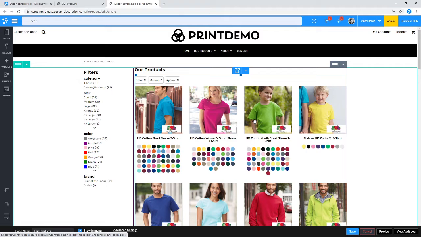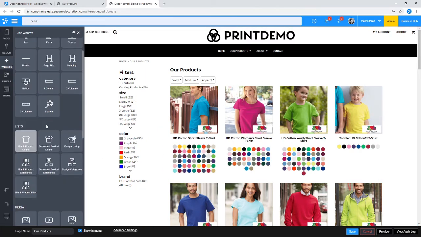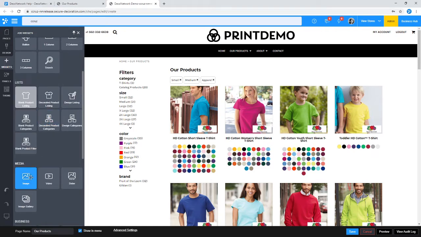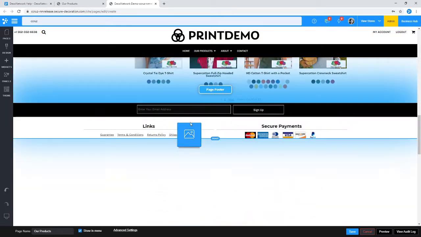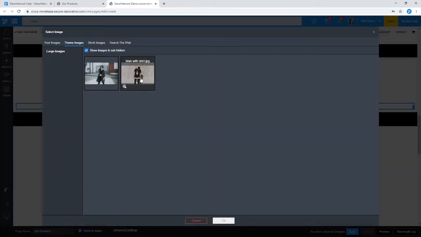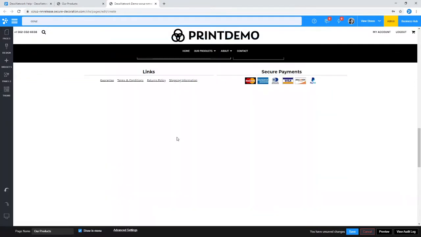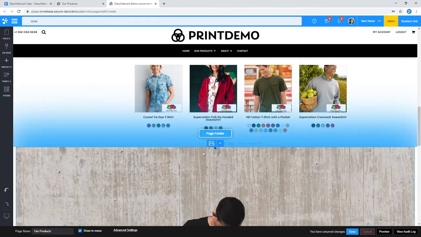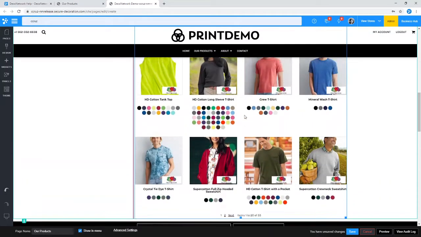This also applies to any image widget that you may have placed across the site. So if you've gone in and dropped in an image widget from the media section, that will also lazy load. So if you have an image down here at the bottom of your page, it won't load until the user scrolls down to that section of your page. Again, that's the biggest benefit there. You're going to see it on your mobile device visits.